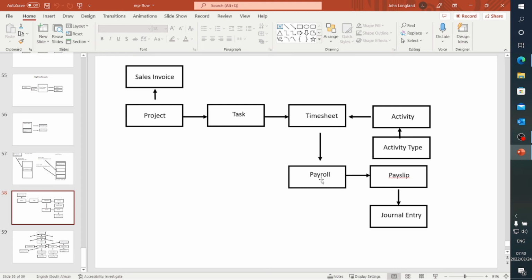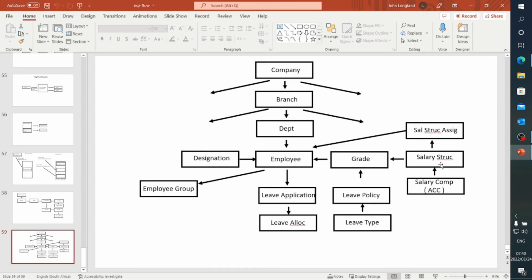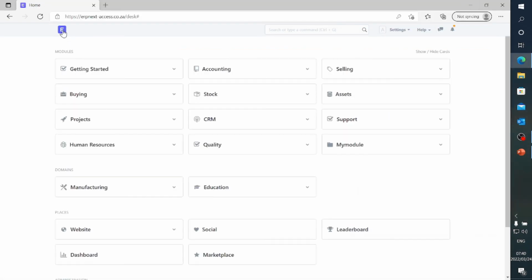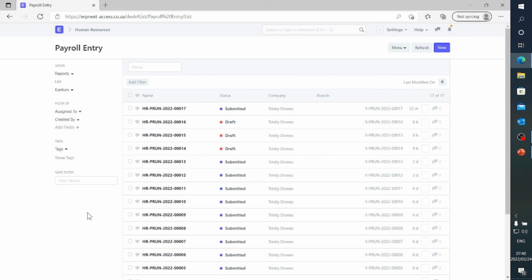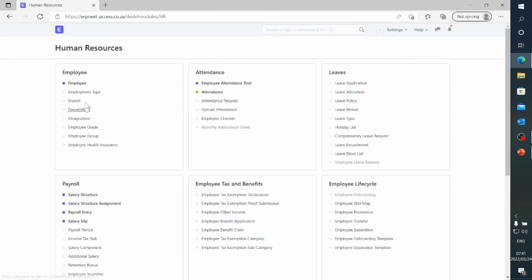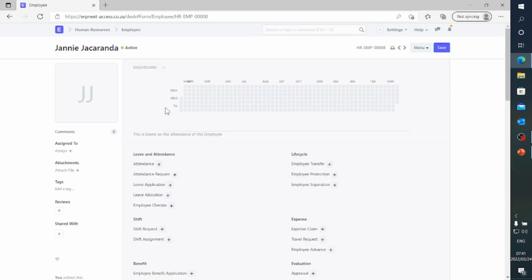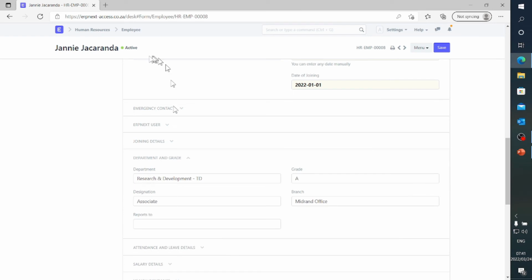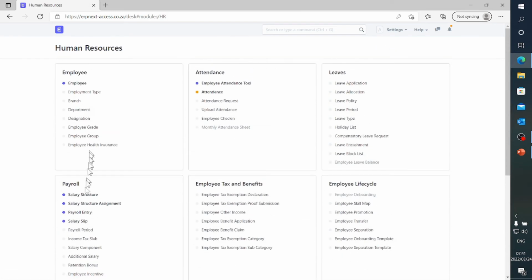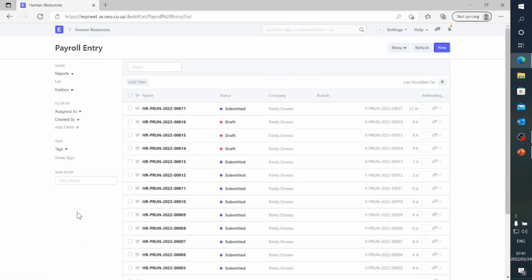I've already linked the salary structure to this employee. All right. So now we go to HR and we say do a payroll entry. Now remember we had associate, eh? Let's just double check. This is the role for this guy. Associate. You'll see where that is important now. Okay, so under payroll, we do a payroll entry.